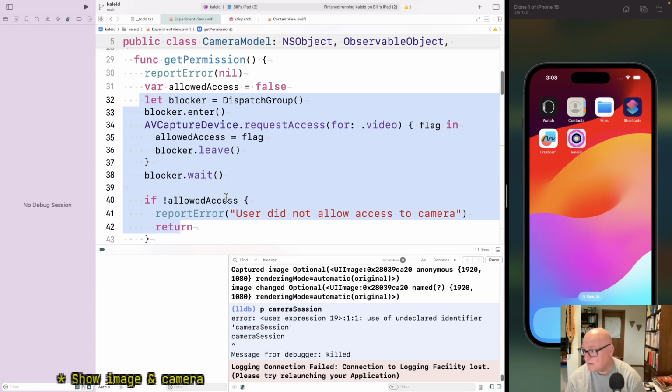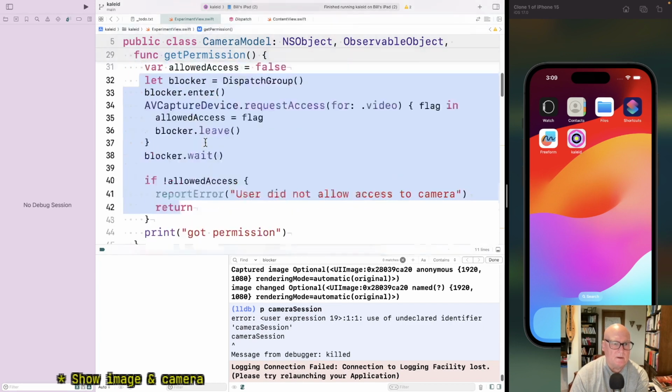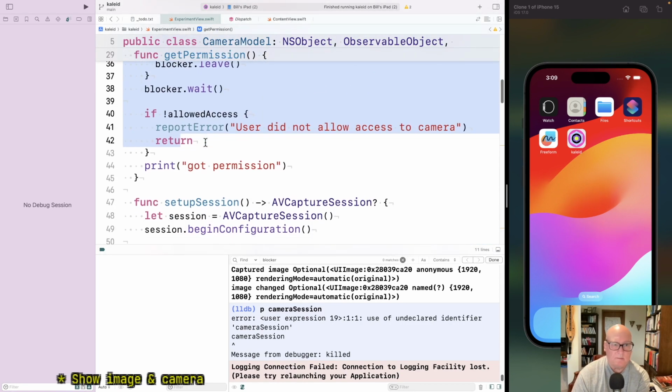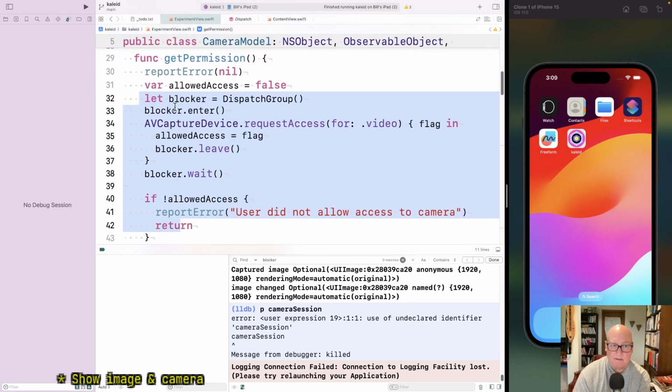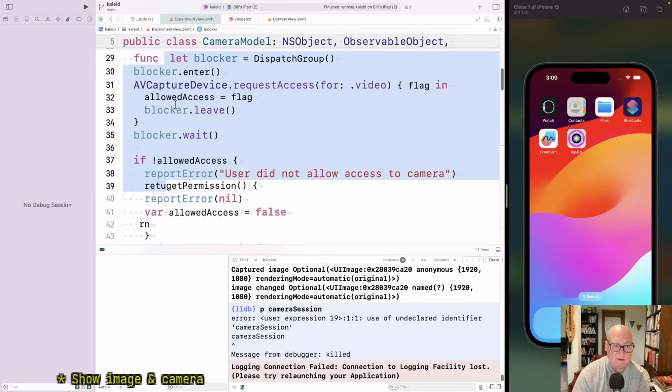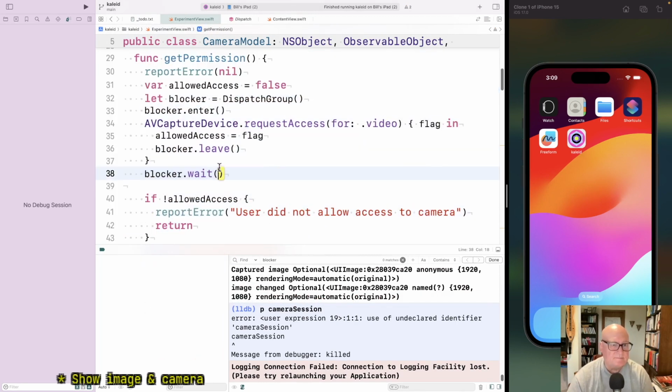QoS auto release frequency. Yeah, I don't think this one's the problem. We get permission, it's kind of a one-time thing. And it may throw up stuff on the main thread, but that's okay. It's being called on the main thread. Okay, so report error basically runs on the main thread, but it does have that blocker stuff.